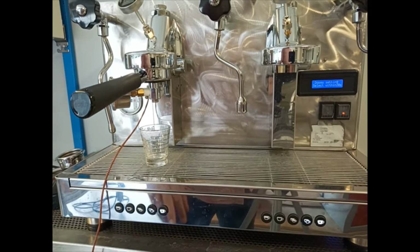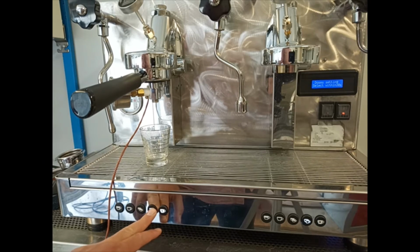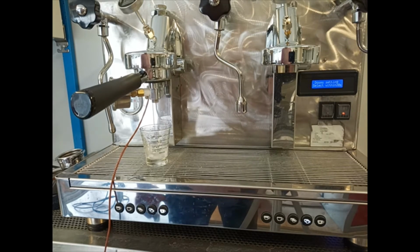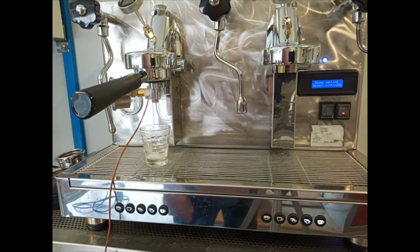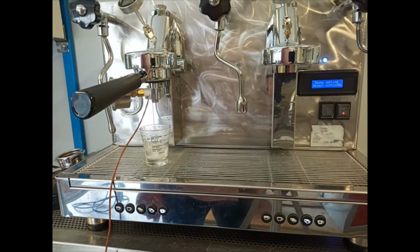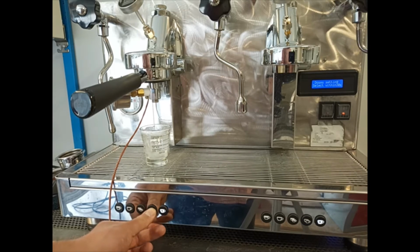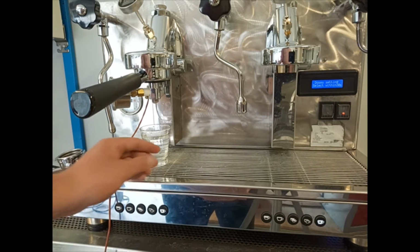So now I set lastly the double coffee to more or less 60 milliliters of water. And I press again the button of the double coffee.